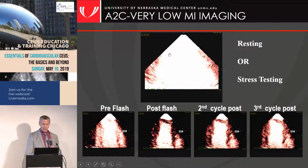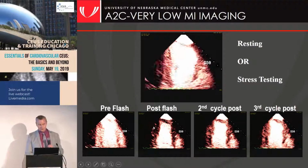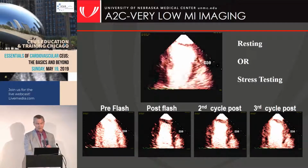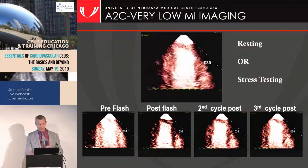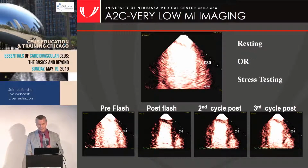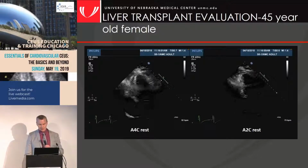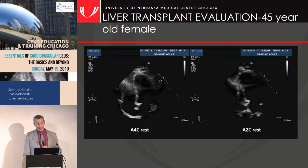If we have a question, we go back and do what we see on the bottom screen here. We roll back on the screen and look at these end-systolic images in the first 3 seconds or so after the high MI impulse, and that helps us a lot in an area where we're questioning where wall thickening is abnormal. Perfusion will clearly be the first abnormality you see before wall thickening. So if perfusion is normal, wall thickening will be normal. So that's why we use this technique day in and day out as an add-on to our wall thickening assessment. So I'll show you just a few examples of that.